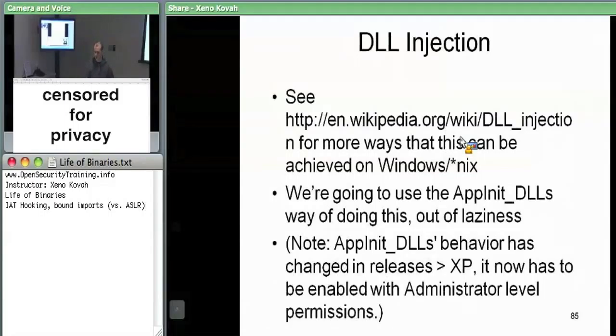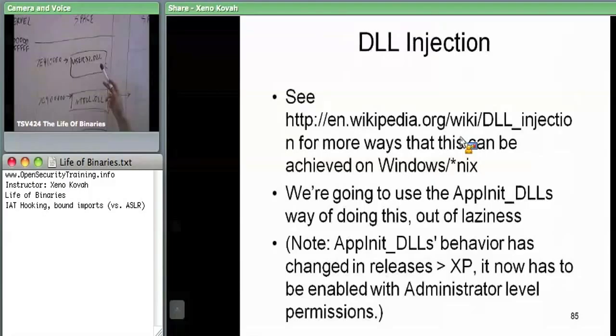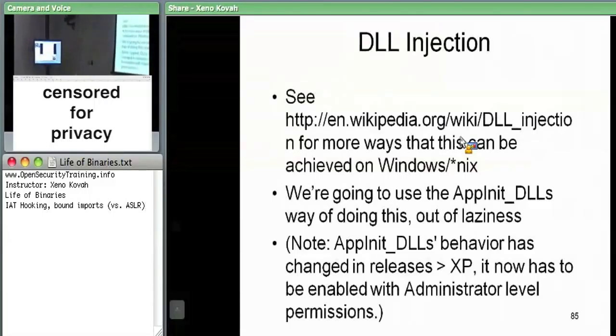So there is a registry key called AppInit_DLLs. With this registry key, basically, if you put the path to a DLL in it, then anytime anyone loads user32.dll, every module that's currently listed in that AppInit registry key will also be loaded into the memory space. Most everyone loads user32 because it has a lot of functions, or it's depended upon by other things like ntdll and stuff like that. So if you're not monitoring changes to your registry and the attacker can somehow change the registry, then he'll be able to DLL inject.